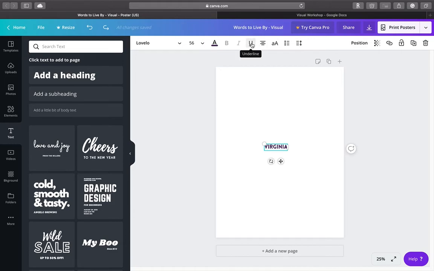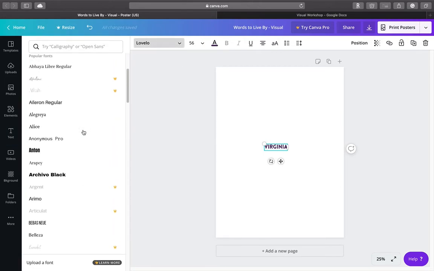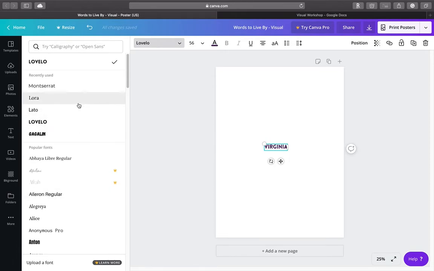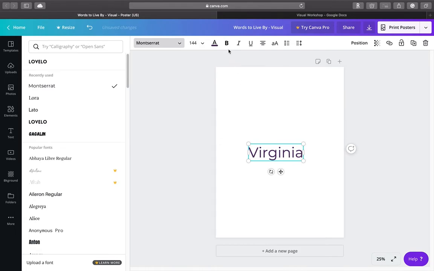Whereas this U, if I click on it, you'll see something does happen, which we will talk about in a sec. But yeah, these options might not be available depending on your style. So if I do change my text style to a different one, they might then be available. So let me just pick this one, for example. You can see that these are no longer grayed out. So now I can click on these. So what are these? So I'm first going to make my text bigger just so you can see it better. But basically, B stands for bold, I stands for italics, and U stands for underline.